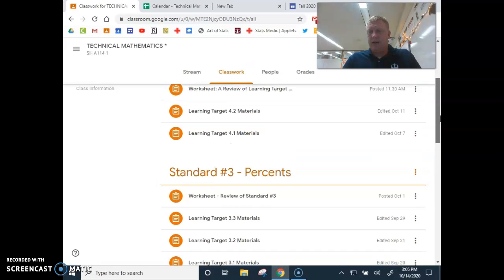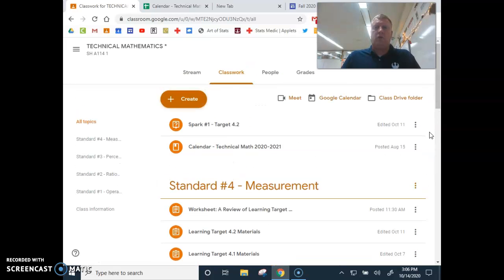So I'm going to go back up to the top here. Basically, this course is like any other course at Norfolk High School on how we grade. 85% of your son or daughter's grade comes from summative assessments, which means in this case tests. We've had 3 tests over 6 different learning targets, and they get a grade for each learning target, and that's 85% of their grade. There's formative work, which is practice problems that they do in class or at home, and also quizzes. We've had 5 quizzes over 6 targets, and formative makes up 15% of their grade.